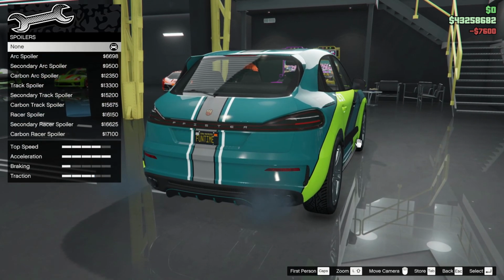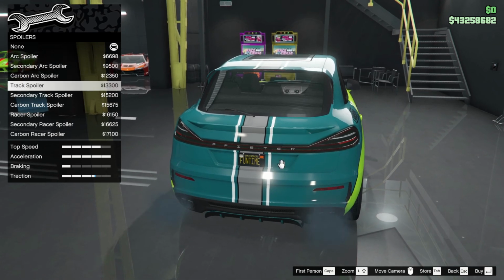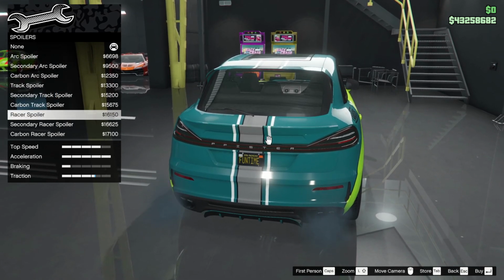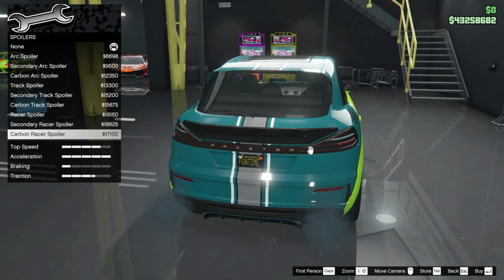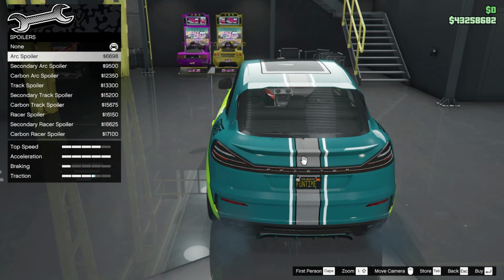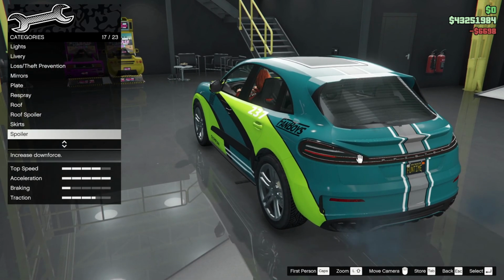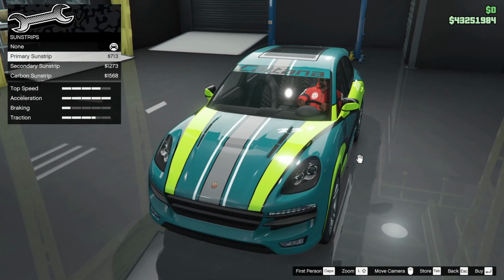Spoiler, we can put a spoiler on, but it loses the badge. And I think the spoiler breaks the mood of the back end. You get extra traction. We want the spoilers for an off-road build. Oh no, it's making me do it. I don't want to do it. I'm going to get the arc spoiler because you get extra traction, but I don't think it looks great at all. It looks rubbish.